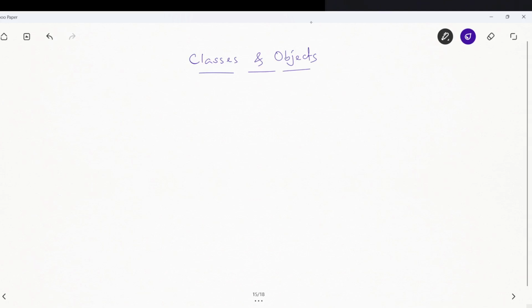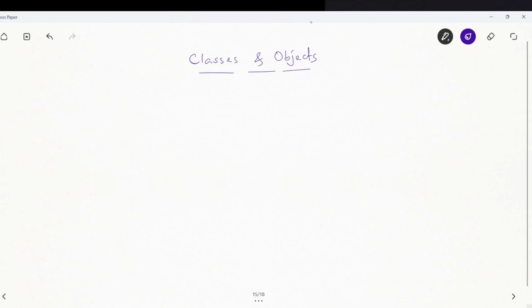We are not going to discuss them in depth, but the very basic level of knowledge of classes and objects that we should always have with us. Without this, learning Python you will be having a lot of doubts, right? So that's why we should have a clear idea of Python classes and objects.